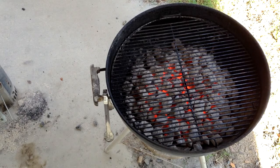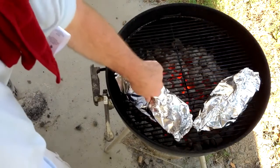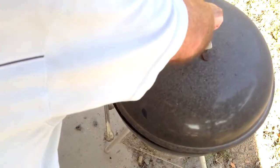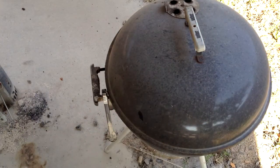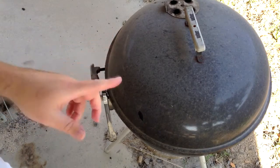This just goes on. I'm going to just put it out of the way here to make room for the salmon later, and put the lid on the grill. Keep track of my time here. In about 10 minutes, probably about 12 minutes, I'll come back and put the salmon on.